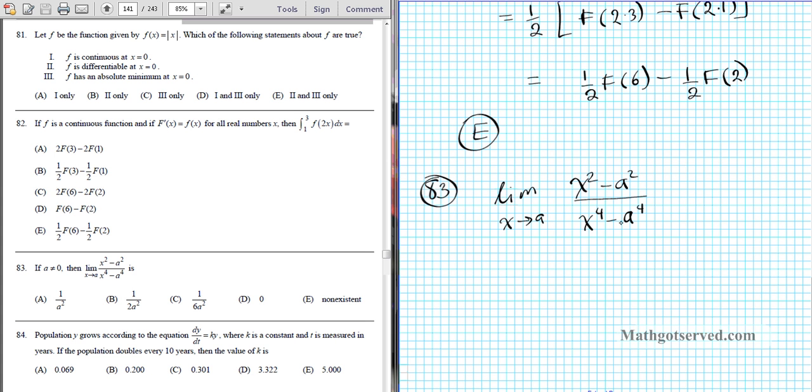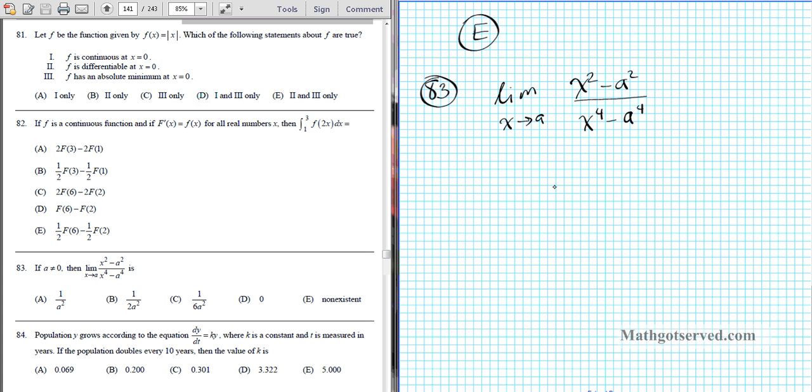So what we have to do is simplify this expression as much as possible and see if we can find the limit. We don't want to be in haste to conclude that the limit does not exist. That will be true if the discontinuity were infinite. So let's go ahead and factor this as much as we can. We're going to use the difference of squares formula that you learned in algebra to factor this.